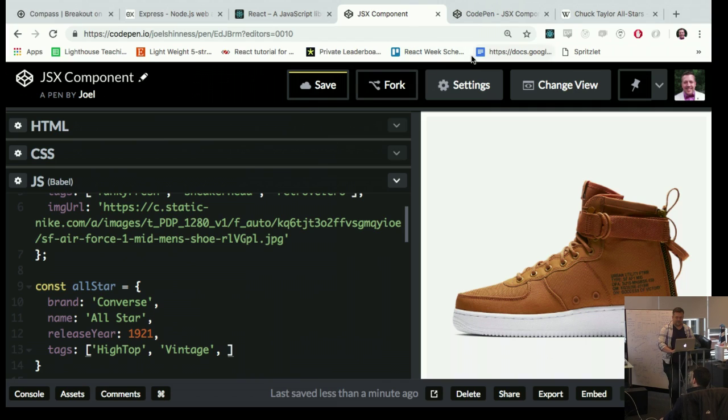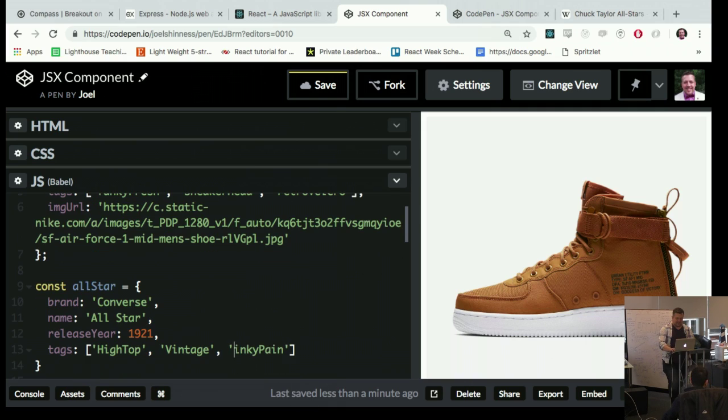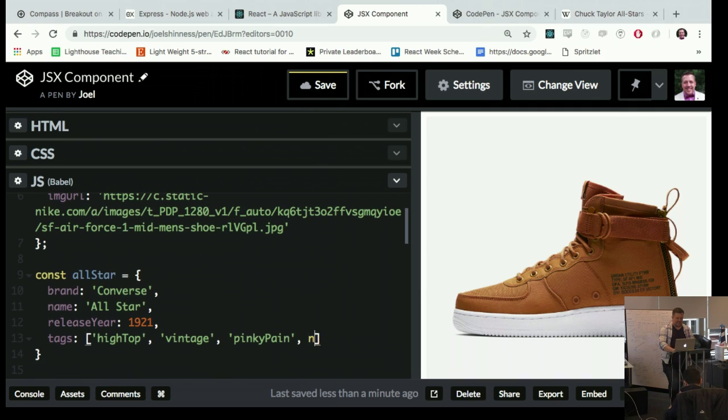What else we got? Pinky pain? Waterproof. All right. Because it's not waterproof, which is why that's hilarious.